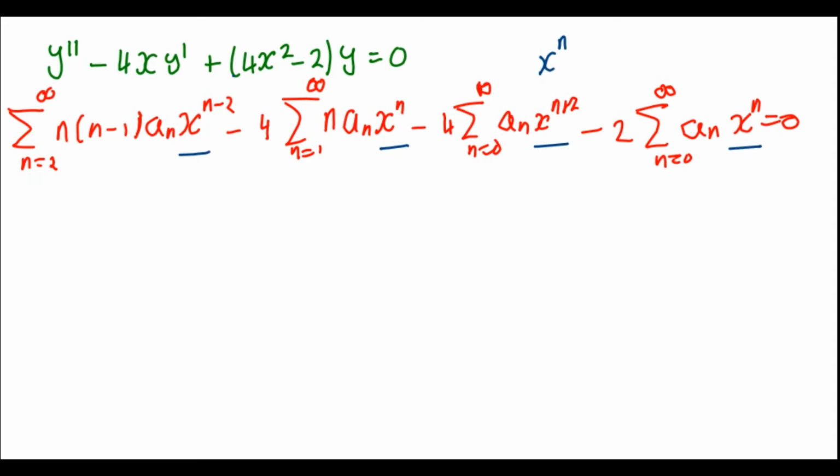So if you're able to write it in such a way that it's not really n but it's the same, then it's okay. And again, we should ensure that what you have here and what you have here is the same. What I'm trying to put across here is that you are supposed to start from the same point. So if this is starting from n is equals to 2, make sure this is starting from n is equals to 2, same for this one and same for that one. Okay, so what I can observe here is that this is already x to the power n and this is x to the power n, so I should just shift the index for this one and for that one there.